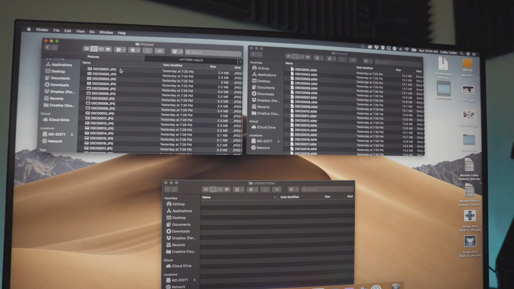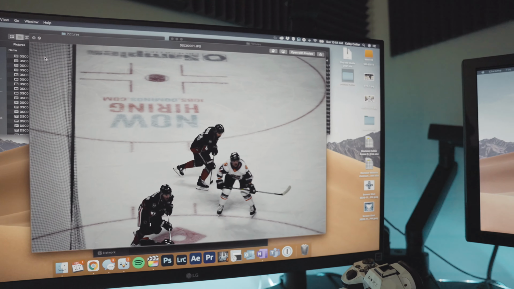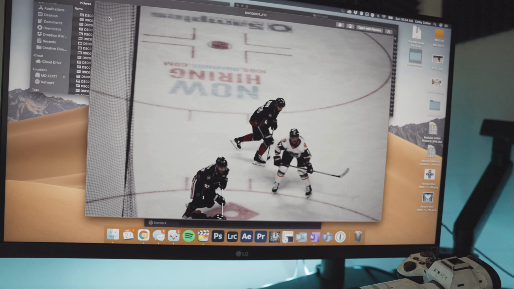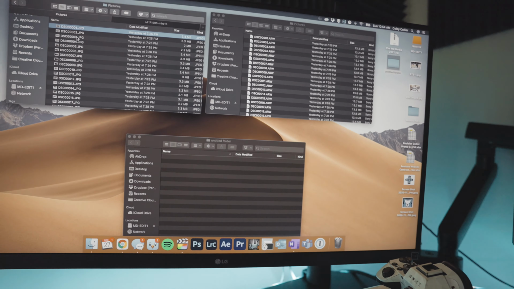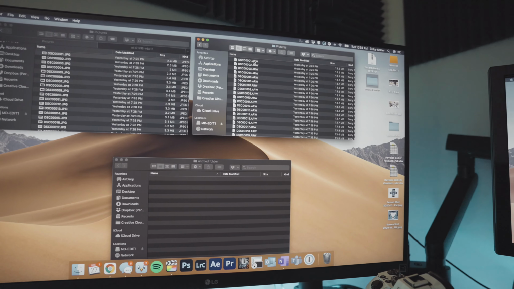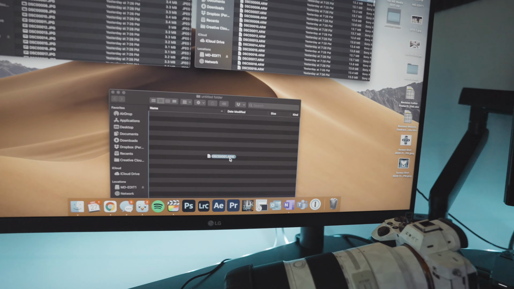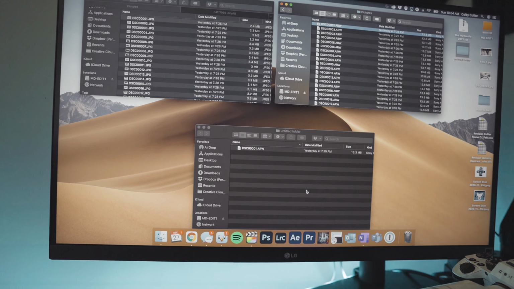What I will do is go through these, pull the file up. Let's say this is a picture that I want to edit further. I will grab the same file name. So this is, you can see, very first picture taken, DSC 00001. I would grab the RAW file. We would dump that down here in the folder that I'm actually going to edit.